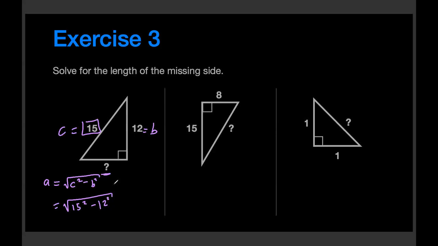And then we can do 3 squared, so 9, I think. Maybe. I don't know. Well, I think we can work this out, right? We have 15 squared, and that is 225, and 12 squared is 144. And that's going to be equal to the square root of 81, which is equal to 9. So yeah, this missing side is 9. Thank you. That was great.